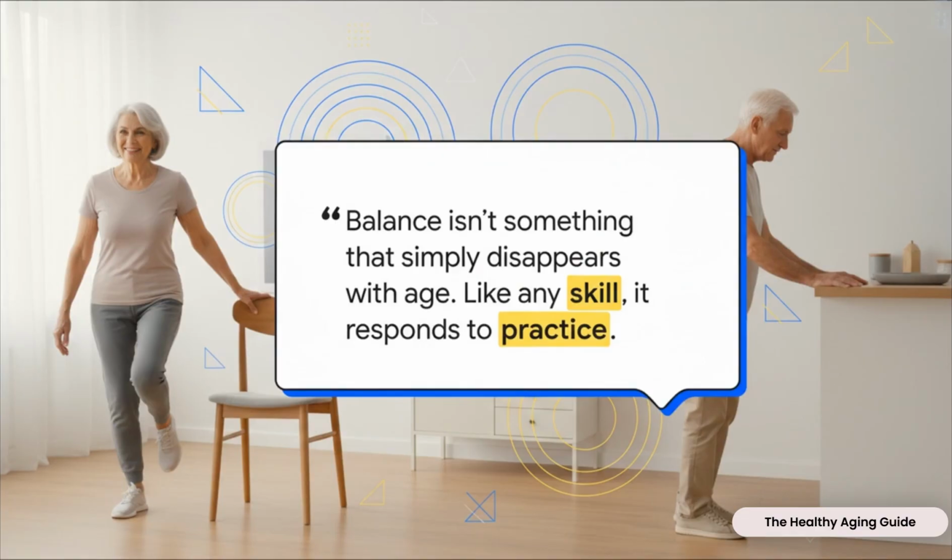Balance, it isn't something that just disappears when you get older. Not at all. It's much more like a skill. And like any skill, it gets better with practice. That means we can train it, we can improve it, no matter our age.